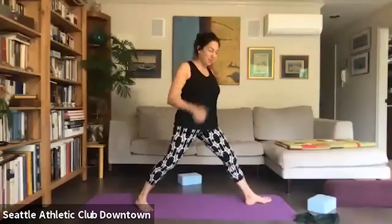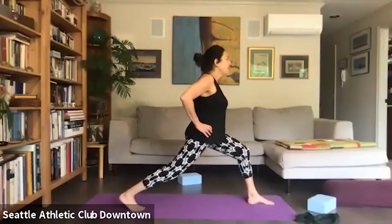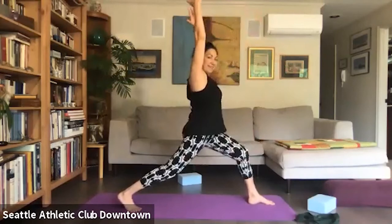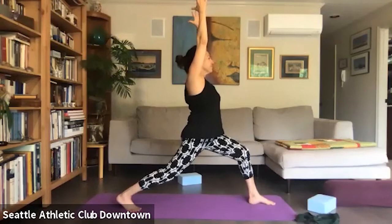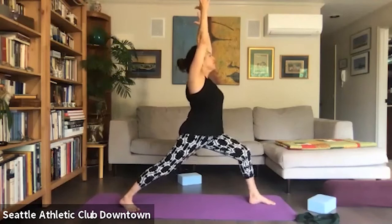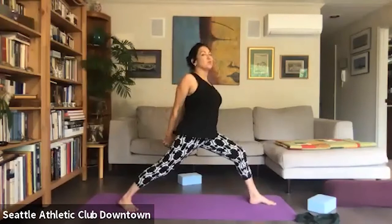3 poses. So one foot is back. Pelvis is squared. Your back heel could be down or up. Reach the arms up and extend and breathe. Heel comes down, hands come behind the back, interlace fingers, roll shoulders back, look up.